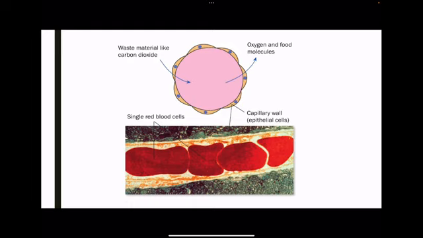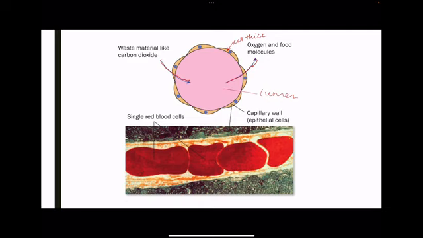Looking at the structure of a capillary, we can see this is the inside, or what you call the lumen. We can see the outside of the exterior is made out of cells. We can see this is one cell thick to minimize the diffusion distance. We can see oxygen is easily going to come out into the tissues, and carbon dioxide is easily going to leave the tissues into this capillary because the diffusion distance is quite small.